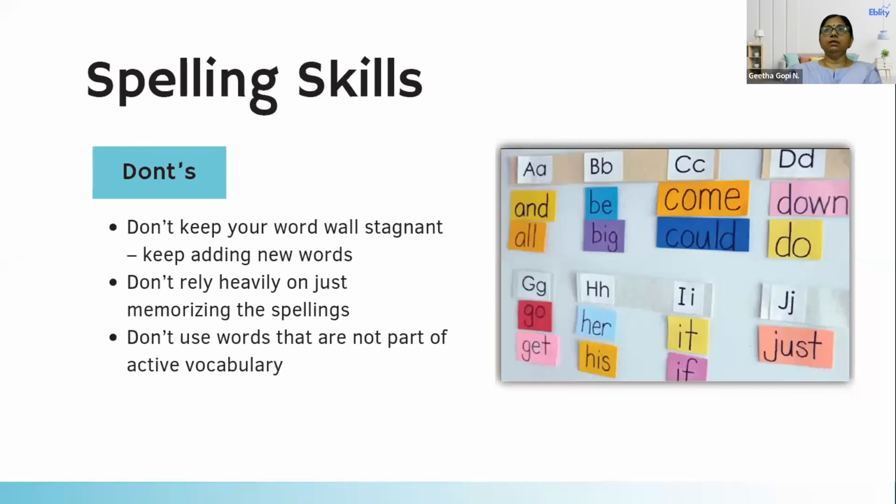You know, in the young classes, rather than give them very heavy vocabulary, which they may not even use all their life, or they may be just using for one particular lesson, and after that, that word is hardly ever used, use words which will be more actively used, like the high frequency words, like the phonetic words. Because it is necessary to know how to spell those words far more than very unusual words. So, concentrate on the more commonly used words. So that will become part of active vocabulary.